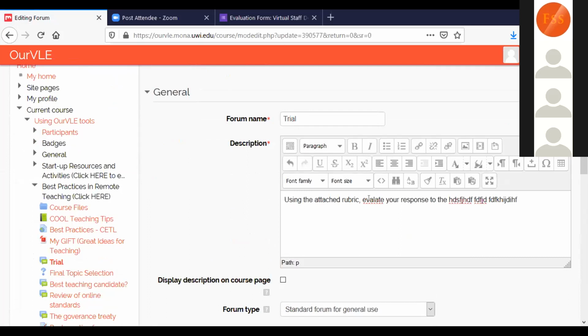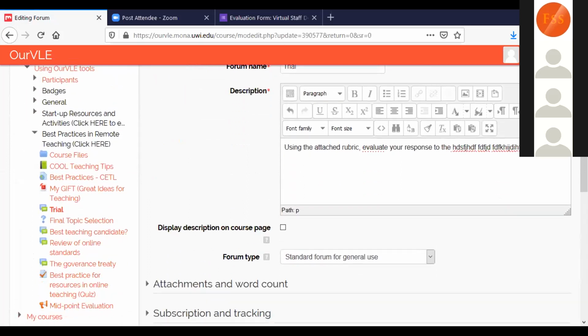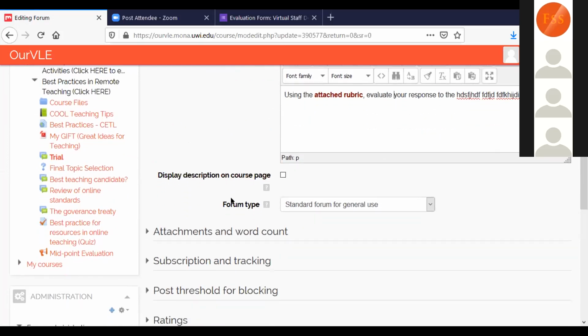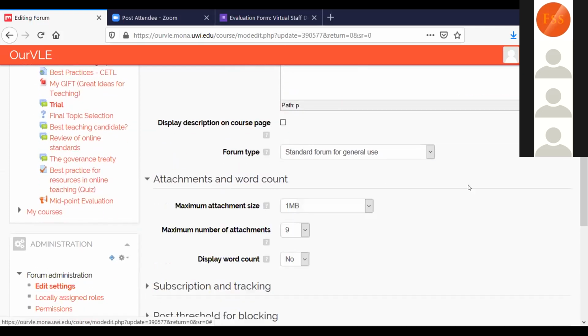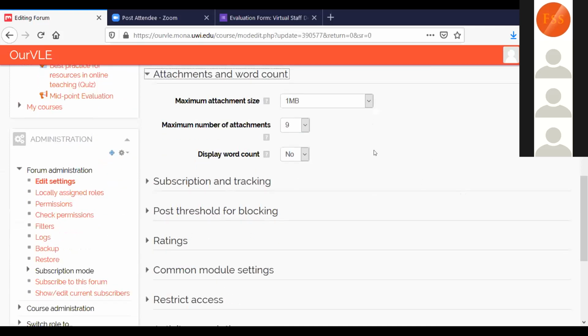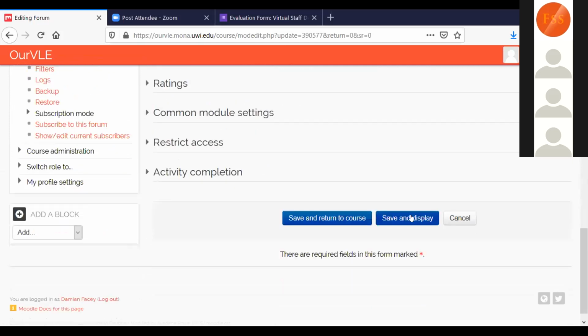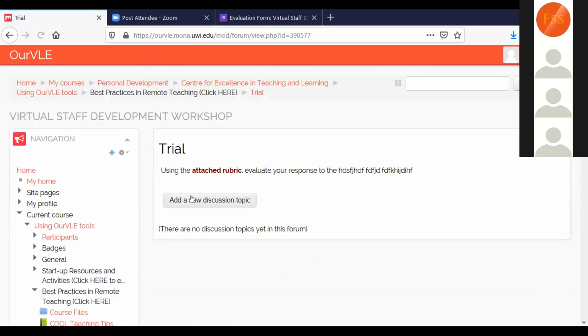All right, evaluate. And you already say using the attached rubric, but what I tend to do is just highlight it so that they know that this is this. And then I attach, all right? So it has that. When I go to display, I'm going to add.